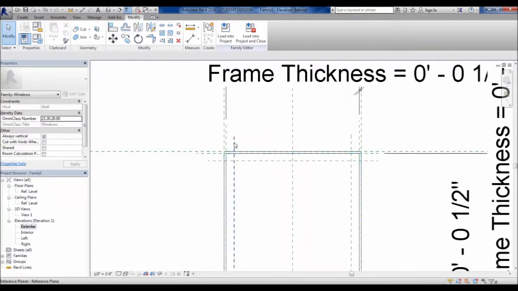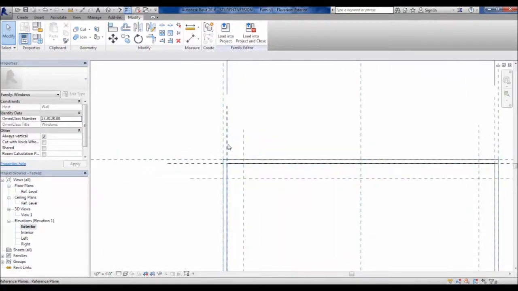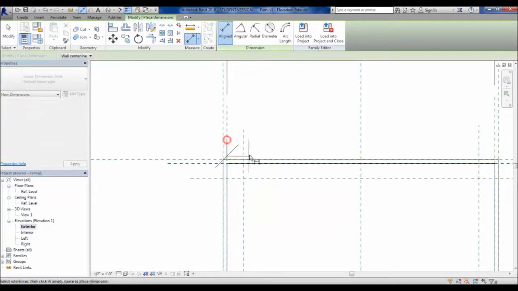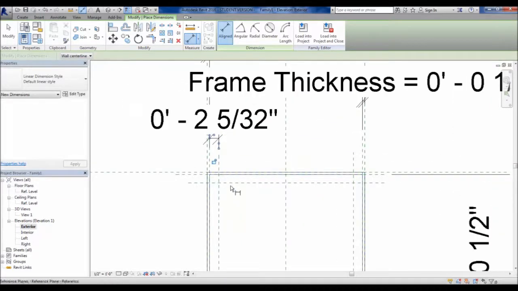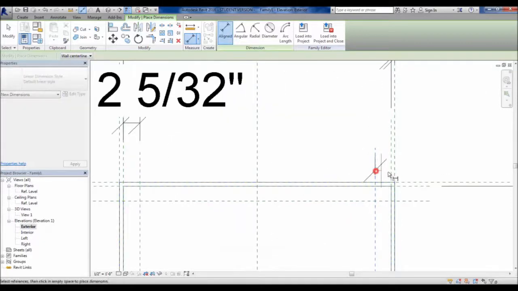Then I'm going to draw dimension lines between this middle one, because it's going to be the inside edge of this frame, and this new reference plane that we created, because we want to set the thickness of our window sash. You can see that I'm now drawing another dimension here.